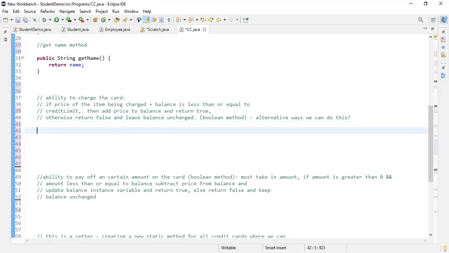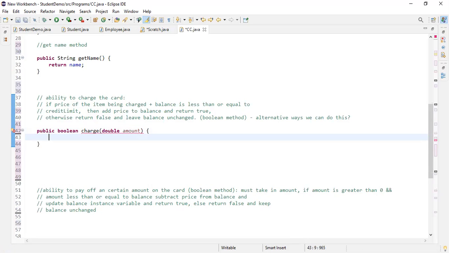So this is going to be public, right? And since we're going to return a Boolean value, we're going to specify the return type as boolean. This we're going to call charge, and we're charging the card. If we charge the card, we're obviously charging the card a particular amount, and that amount will be passed in through the parameters here. So we're going to say double amount. Whenever we use the charge method, we're going to pass in an amount.